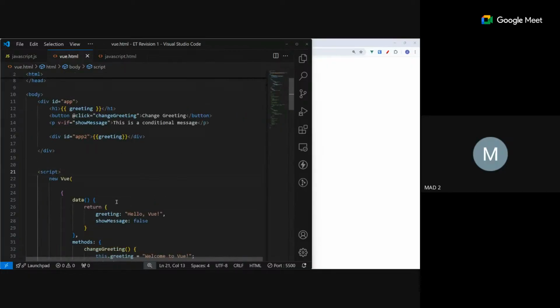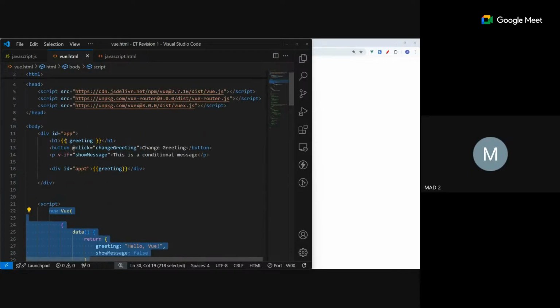So whoever takes the first control, and if that control changes the div, what is happening here? The first Vue instance is controlling this full div. So everything inside is being changed. It is not HTML anymore. That's why the second Vue instance does not have access to this ID app2.